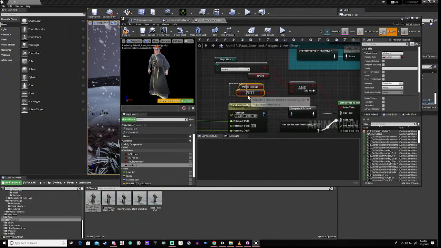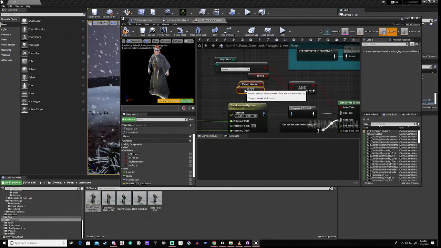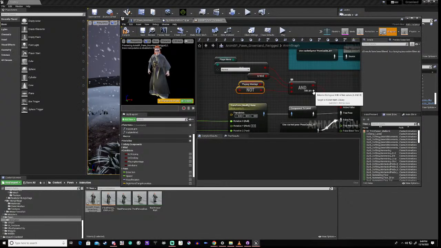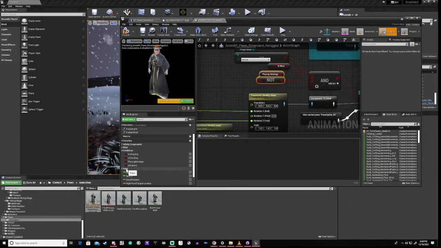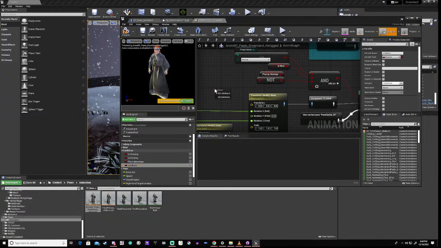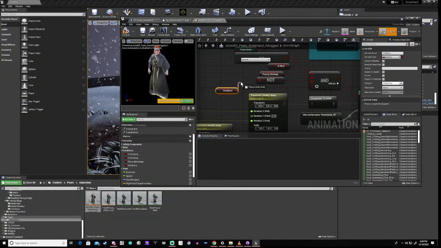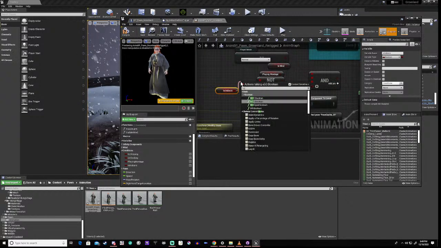Then we're going to have to add this, and say is indoors, and we're going to have to say false, so that's going to be not.